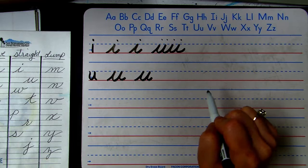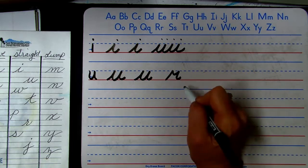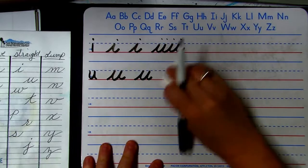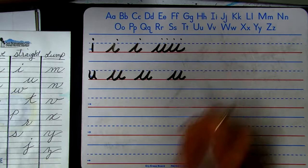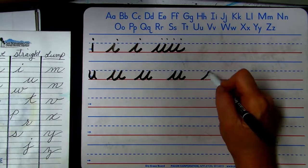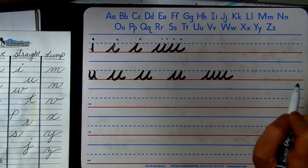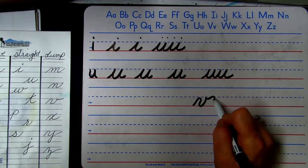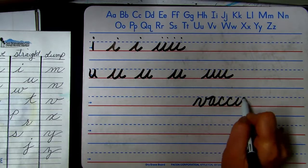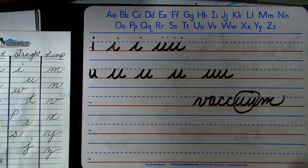So it's got those little points on top. Some people say this looks like an M, like a printed M, but really that might be a little higher like that. So a U uses the whole bottom area. So up, retrace, tail. Two U's in a row. Just kind of keeps going up, doesn't it? The good news is there's not too many words that have two U's in a row. I know of the word vacuum, V-A-C-U-U-M. So that's the only word I know right now that has two U's. There may be others, but that's the only one I know of.